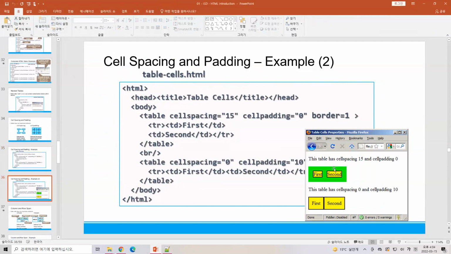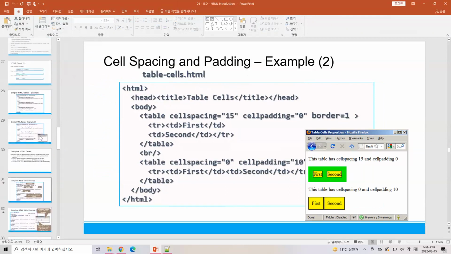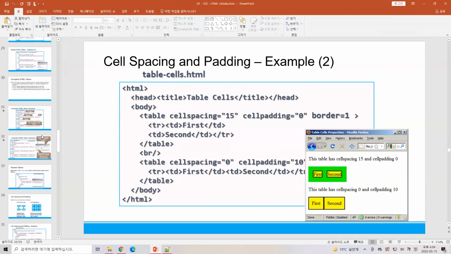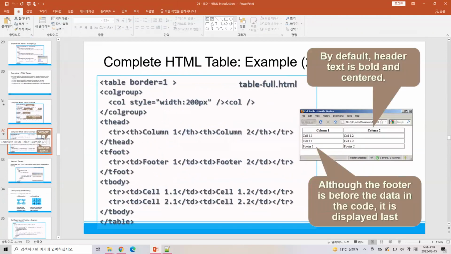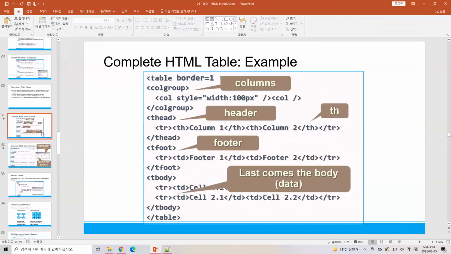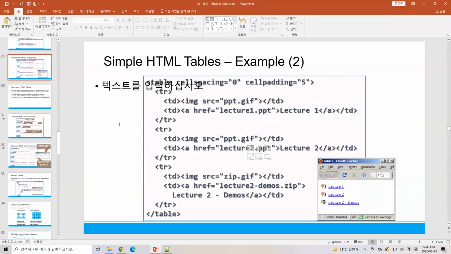So this example shows the color, but I don't use color. If you see it with colors, I guess the difference in how cell padding and cell spacing work is more obvious. In the previous example, even though you have the cell spacing and cell padding here, you cannot see them because we do not write the borderline. So it's not clear what the cell padding and cell spacing are here.